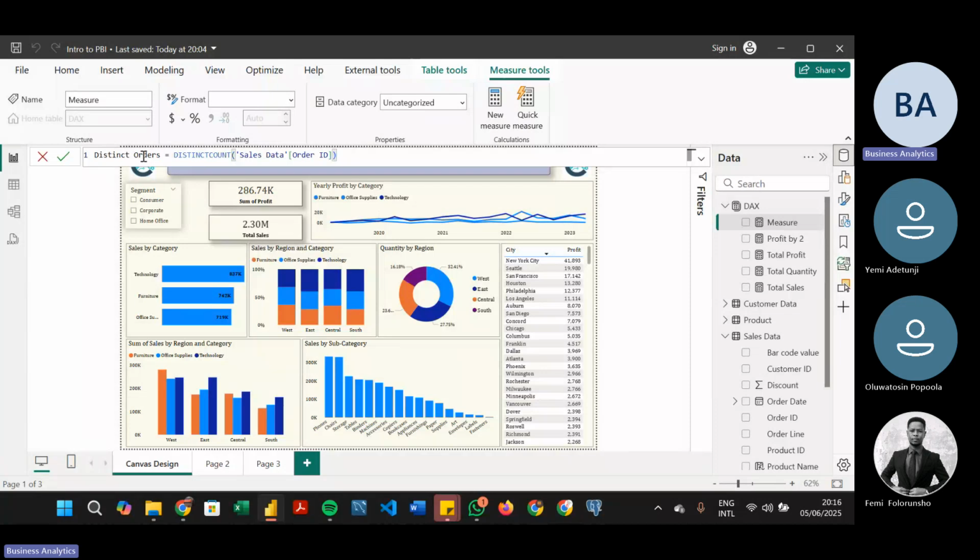Because everything was processed together and I ordered everything on the same day, they'll have one order ID. But on your sales data, each of those products will carry the same order ID. That means the order ID will appear three times, split by product. Let me know if you understand what I'm saying.